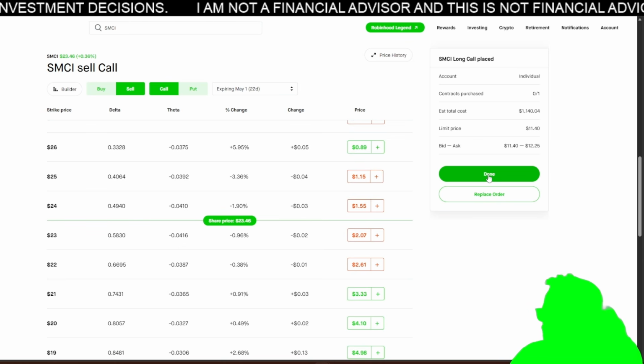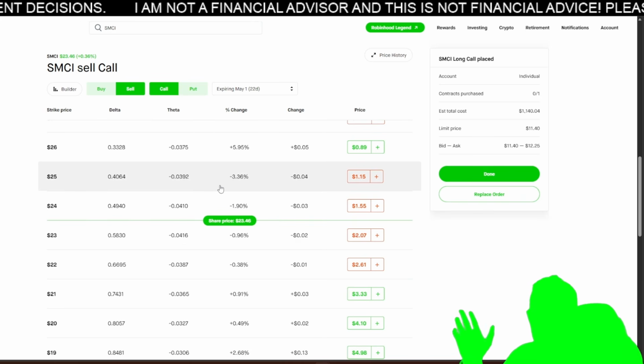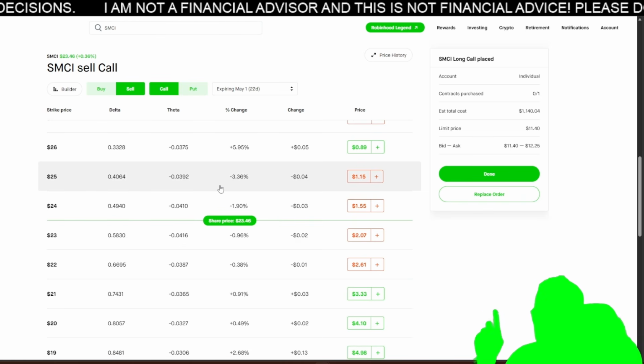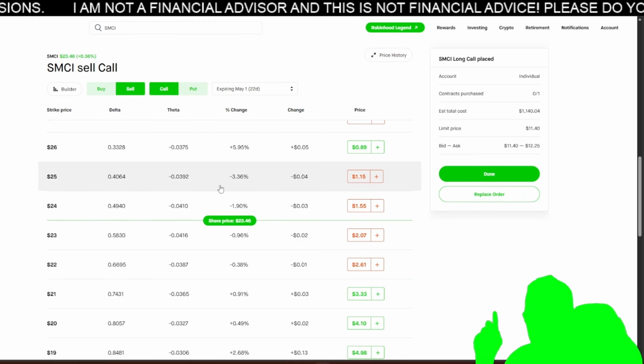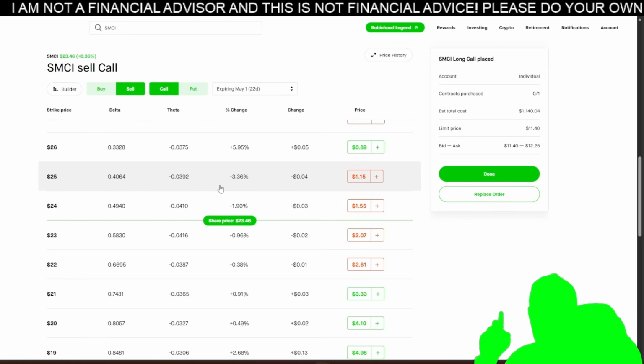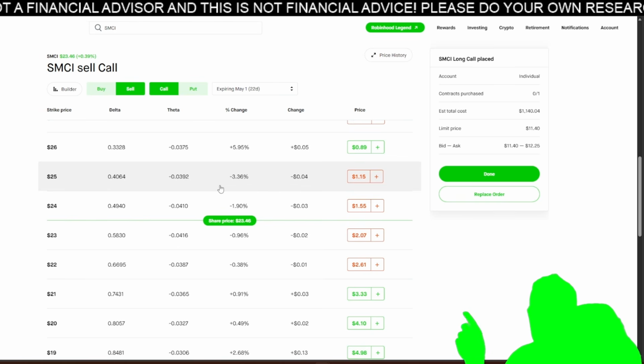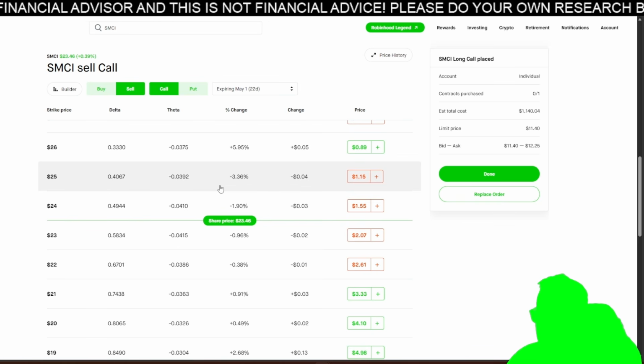And then what I'll be doing is selling the covered call here at 25. So I'm not going to sit here and just wait for it to get filled. I want to make sure I get filled at a good price here. So I'm not going to sit on this camera the entire time doing this. I'll probably post an update on this one in tomorrow's video to show you where I got filled for the covered call portion and everything else. So make sure you come back tomorrow to see the actual position that was opened here.